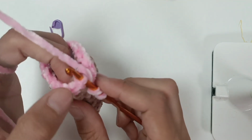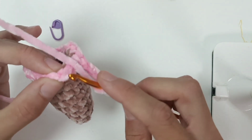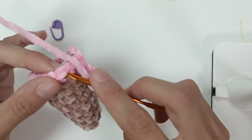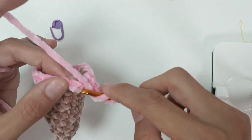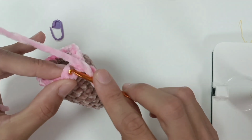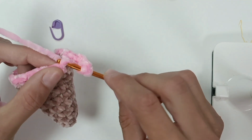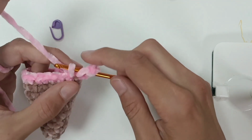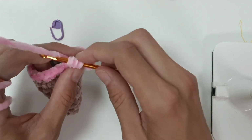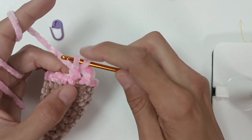I will show you. In each stitch you have a front loop, this one, and a back loop, this one. We are going to work only with the front ones. So again, yarn over and get your hook into the front loop of the next stitch. Yarn over, go through the stitch back. Now we have 3 loops on the hook. Yarn over, go through 2 only. Now we have 2 loops on the hook.